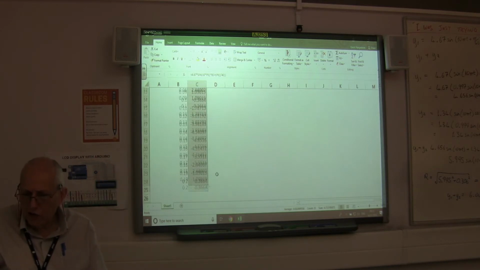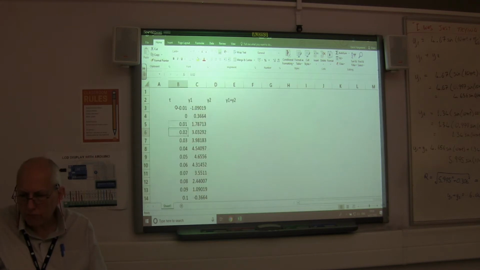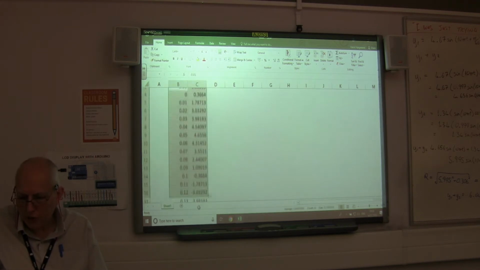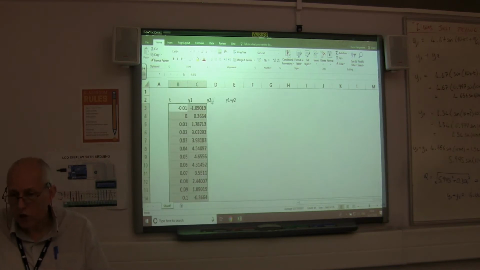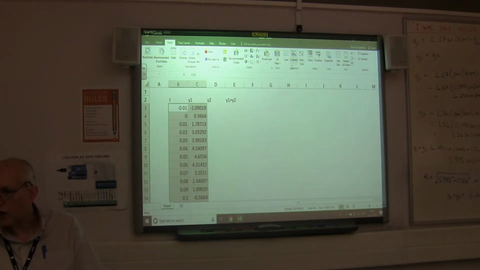Okay, so if I was to plot that, just to show you what would happen now. Looks alright, the values are going up and down. Yeah, it's looking good. If I insert a graph, or a chart as it calls it here, I like to use this one. It's a scatter one.